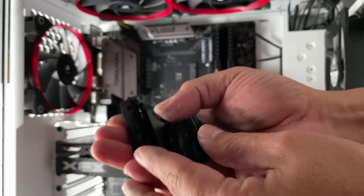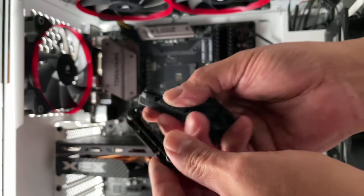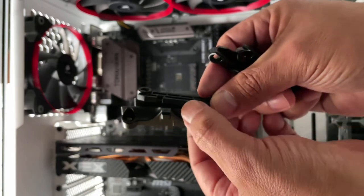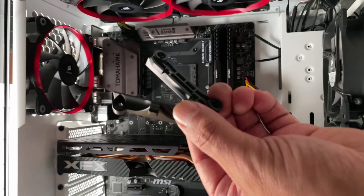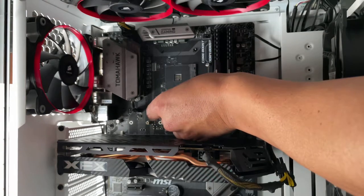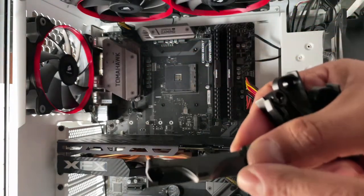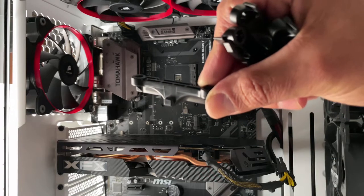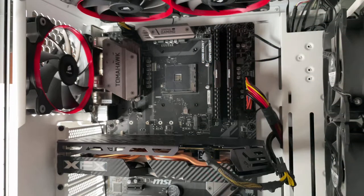Now, I got lucky because I've replaced heat sinks on other computers I've had, and I just so happened to have saved these. These are brackets for an AMD CPU and heatsink setup. So I got lucky having these. What I'm going to do is bolt them down, one on the bottom, one on the top, and as you can see, they already have the grommet. That's what I'm going to need to use in order to make this fan work. I'm not sure why that is or what happened there.